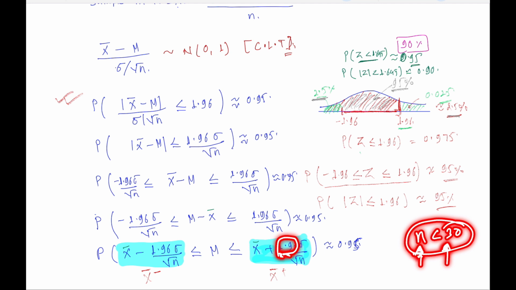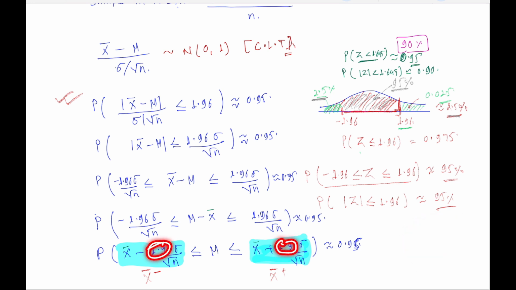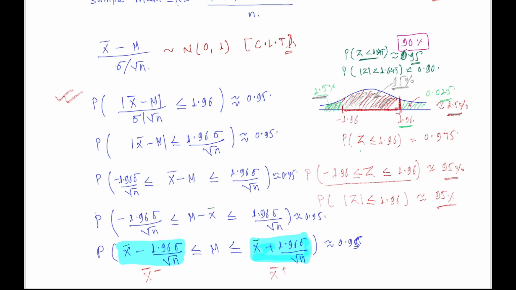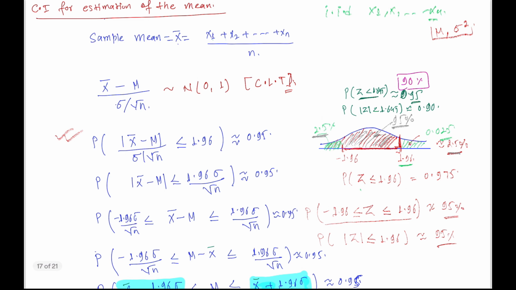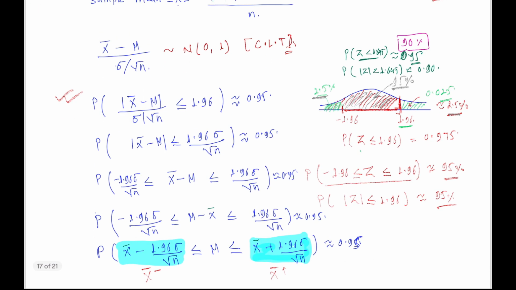Then it doesn't matter if you are using the t distribution or the normal distribution. But for the smaller sample, we are going to use the t distribution in order to find these values, right? Now, let's proceed with the problem, but before we do, let's have a look at the t distribution and the chi-square distribution as well. We will go through these two distributions and then we will jump to the confidence interval problems, right?